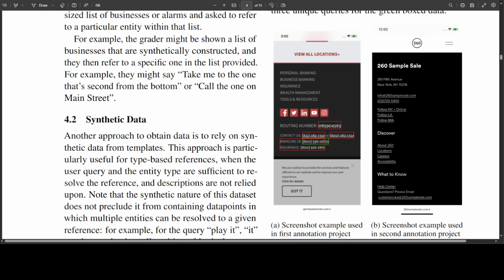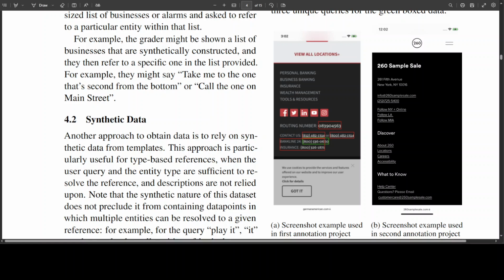Each entity in turn contains information about its type and other properties such as name and other textual detail associated with the entity, and that entity could be label and time of an alarm, for example. And for data points where relevant on-screen context exists, this context is available in the form of bounding box of the entity and the list of objects surrounding it along with properties. Now, on your screen on the right hand side is an example of on-screen data.